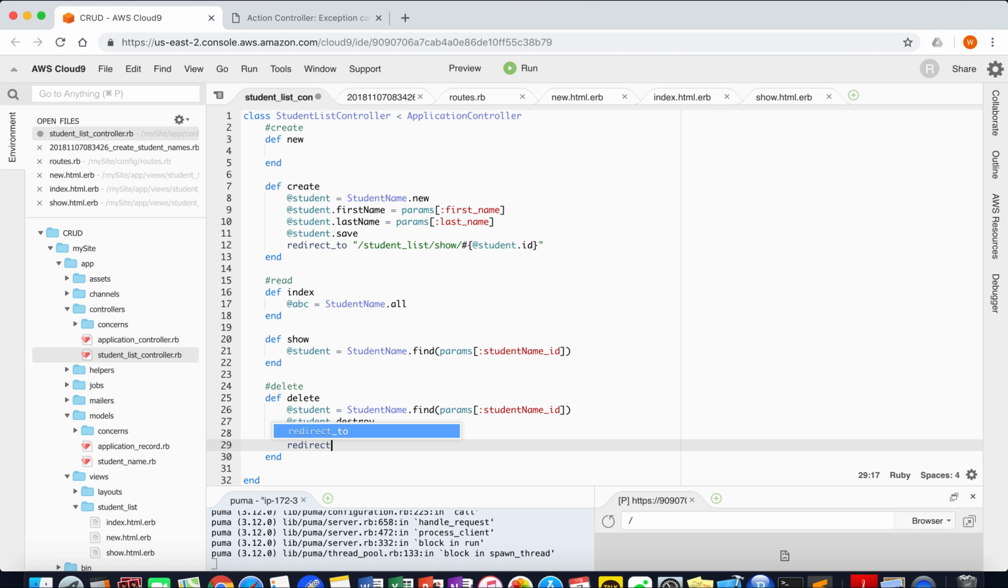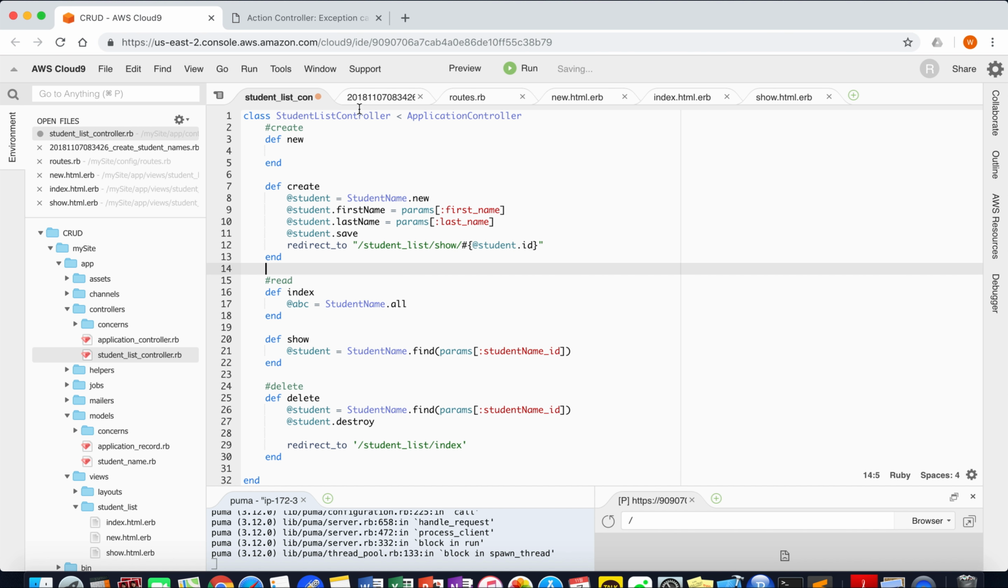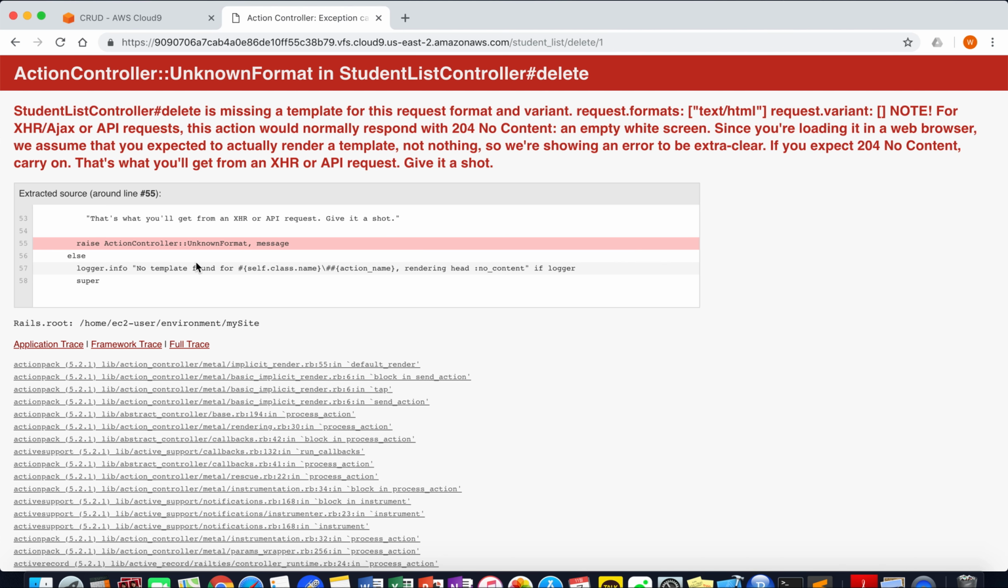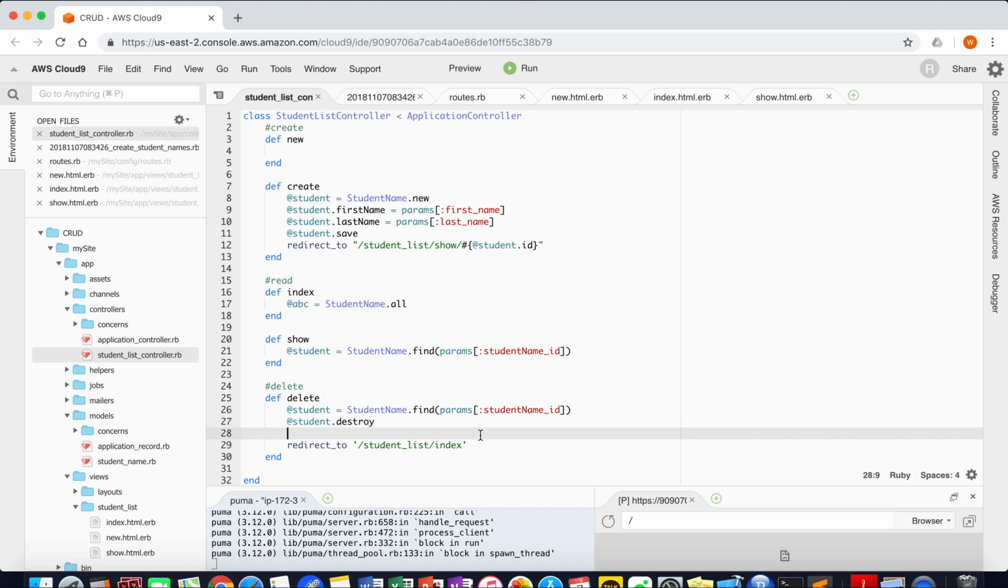So what you could put down is redirect to, and then put down student list, oops, index, because index was something that had all the lists shown, so that makes sense. If you delete, it takes back to the list of everything rather than the specific post that we deleted. So yep, that's it.